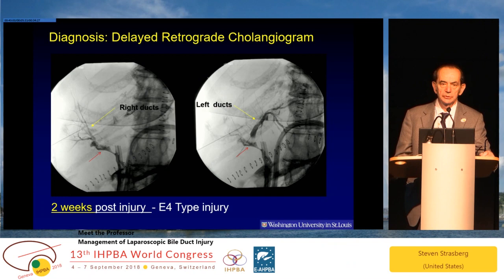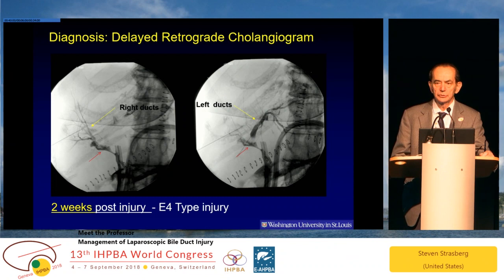What we would be doing now is stabilizing the situation by doing a PTC and a U-tube. I don't have pictures of that this morning, but once you do the PTC, it can feed the tube through the liver down into the biloma and pull it out through the biloma tract, and you have a U-tube which is stable until the time of operation. So I'm going to pause here for a minute and see if you have any questions, anything you want to talk about in terms of diagnosis.